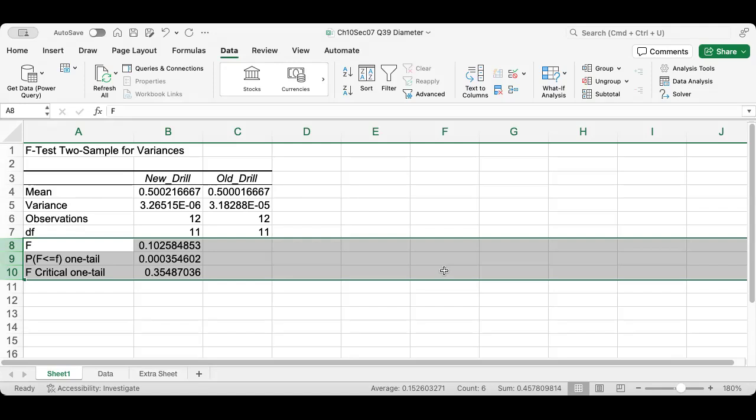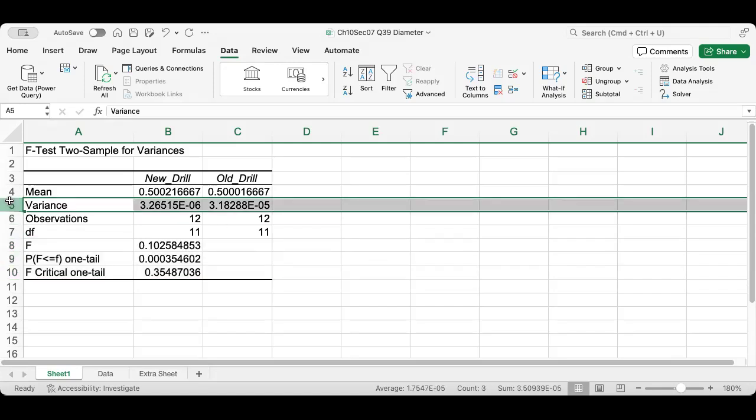Now, comparing those 2 original variances up there, if I look at this row, my brain goes, oh my God, the new drill is 10 times less variance. 0.00003 versus 0.000003, right? 1 more 0. 10 to the negative 6 versus 10 to the negative 5. That's much smaller. That's 10 times less wobble. Would you replace this drill? Yeah, I think it was a good idea to replace this drill.